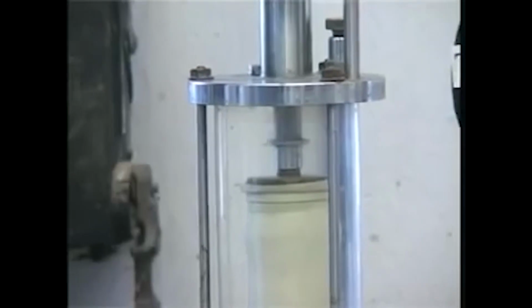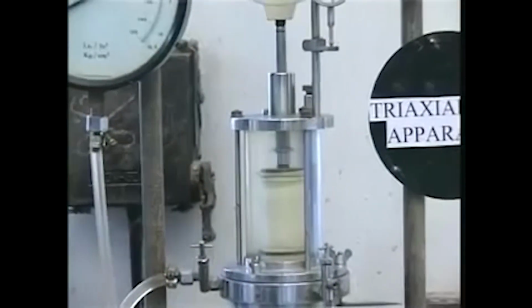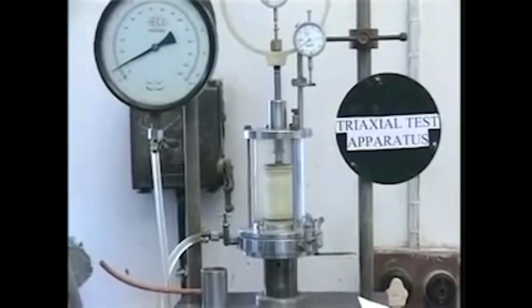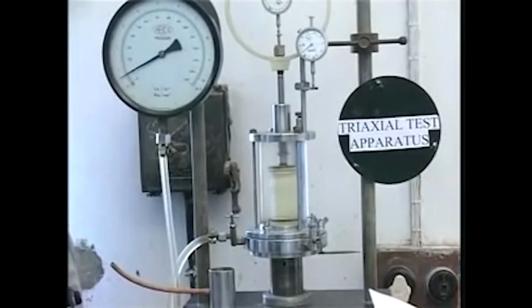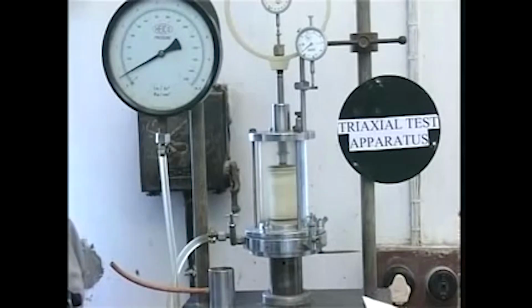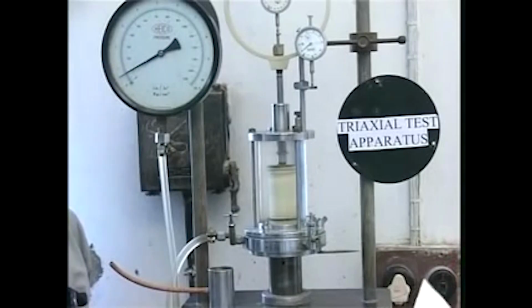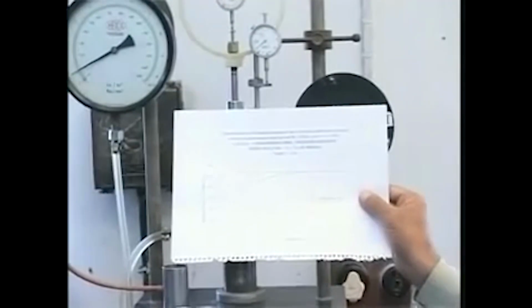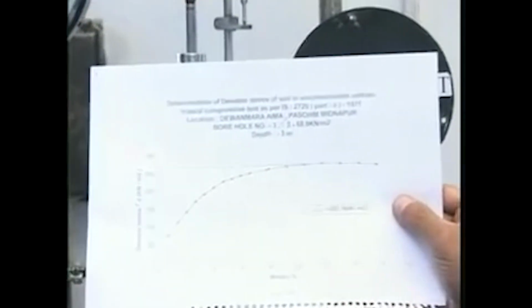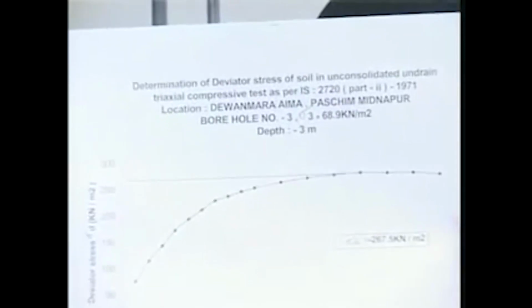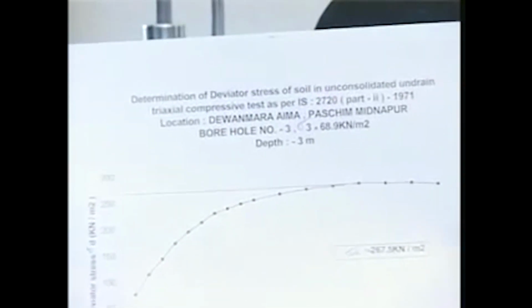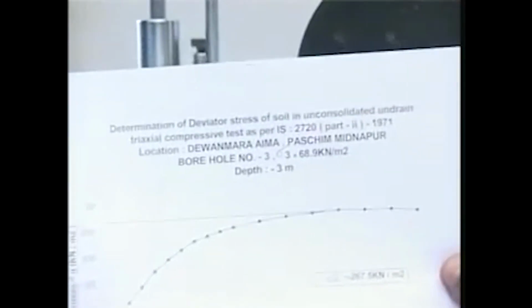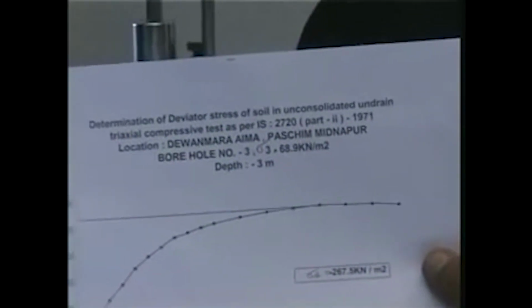And the way the data are analyzed is by calculating the axial stress the sample is being subjected to, and plotting the axial stress versus the axial strain, which is the change in length of the sample in the axial direction divided by the original length of the sample. We prepare a plot of this type, which is a plot of the axial stress minus the cell pressure. That gives us the deviator stress in this particular case versus the axial strain.